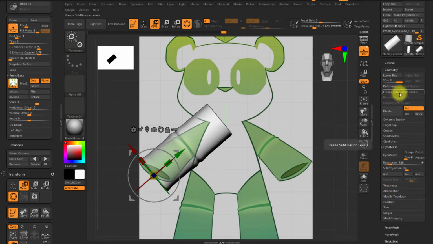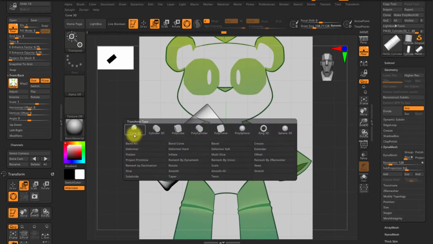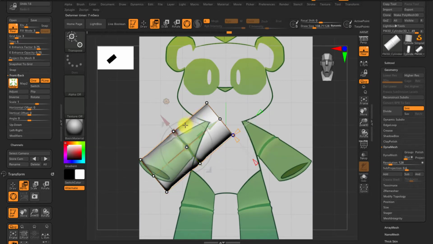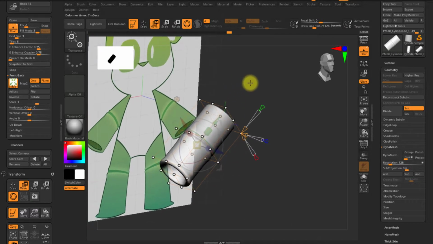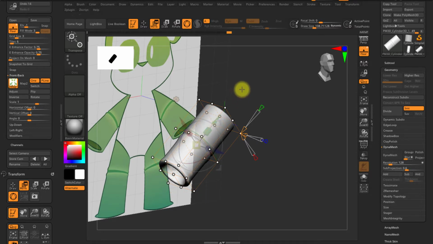This freeze subdivision is working in some cases, but in this case, for example, it's not. So what we can do is delete lower, and now if we are using Deformer, it works. Now it has some points. Actually, there are multiple settings you can adjust, but this is the default one, and it works nicely. You can adjust the number of points. You can adjust the interaction with that, and for example, various symmetrical things.